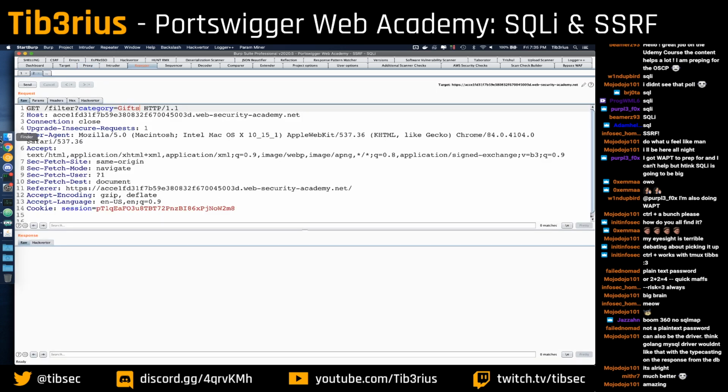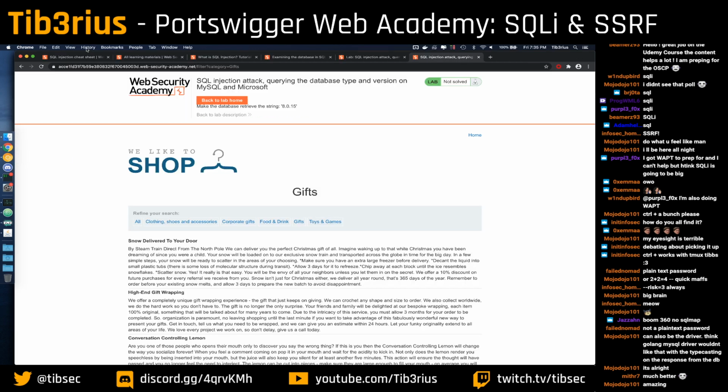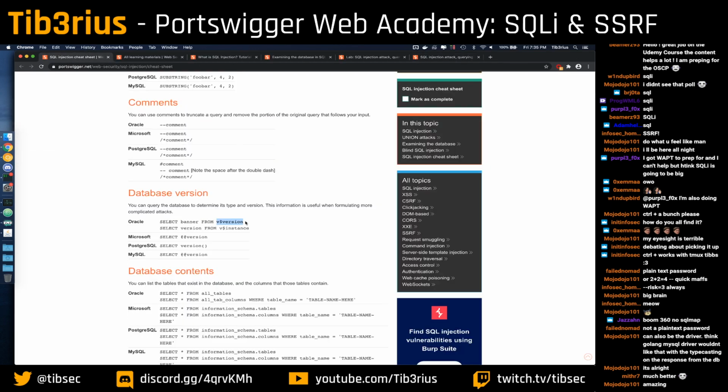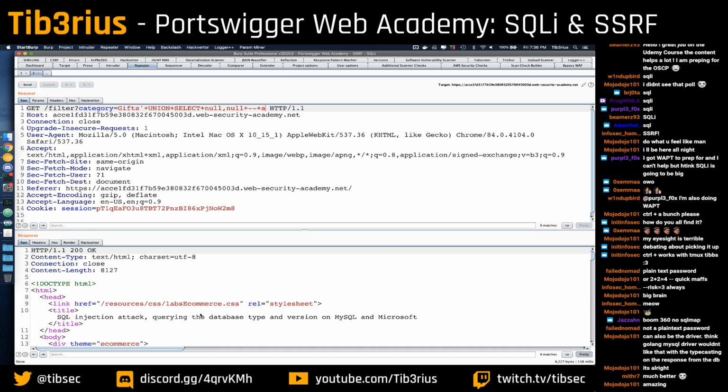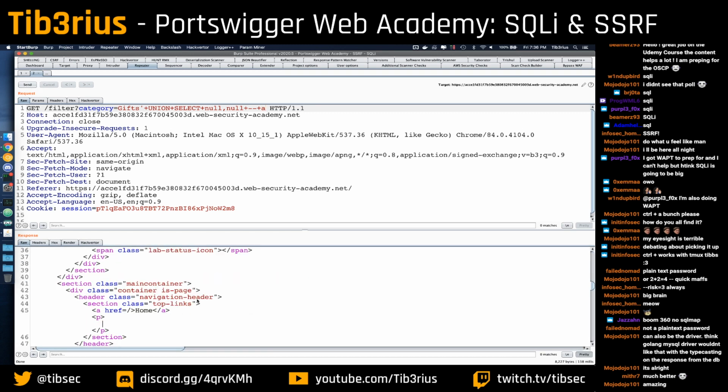Okay, so in MySQL and Microsoft, so MSSQL, it's the same thing. It's select @@version. So in this case, we should just be able to do... I need to turn on URL encode as you type. Union select. So first, let's try with 2. That looks like it worked, right?